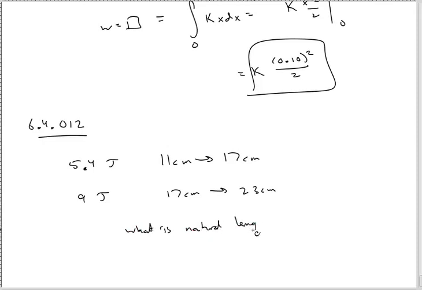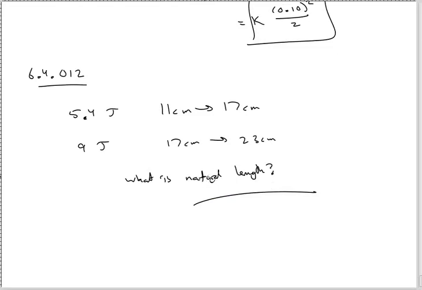You know what's so funny about this? Let's pause. Let's just say we're doing engineering, right? Engineering majors and all that. I'm totally down with it. This is cool. So we take these measurements of the spring, right? And they're saying, hey, what's the natural length of the spring? Well, all you have to do to find this is just let the spring go. You just let it sit there on the table by itself. You don't touch it. Just take the spring out of whatever gadget it's in, set it on the table, and get a ruler. I'm not kidding you. That's how you find the natural length.